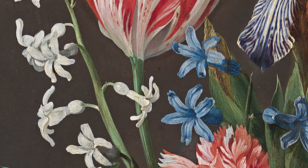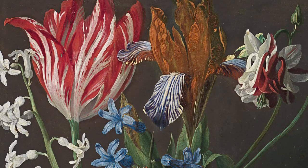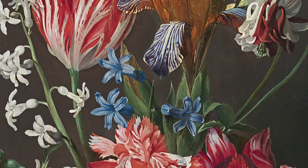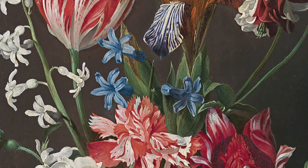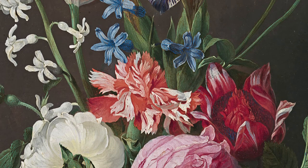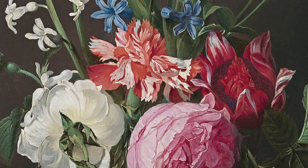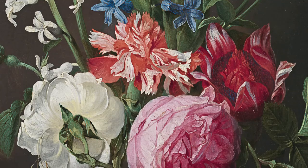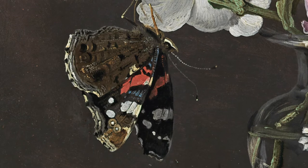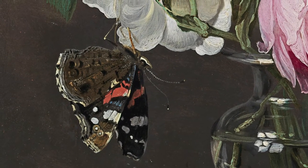The painting is both delicate and wonderfully bold. Segers' 17th century audience would have expected some symbolism in a flower painting such as this. The roses and the iris, or fleur-de-lis, were associated with the Virgin Mary. The carnation at the centre of the painting came to have associations with the divine love revealed by the Incarnation. Butterflies often stand for the soul. Here, the red admiral butterfly hanging from the white rose is, I think, one of the loveliest things in the composition.